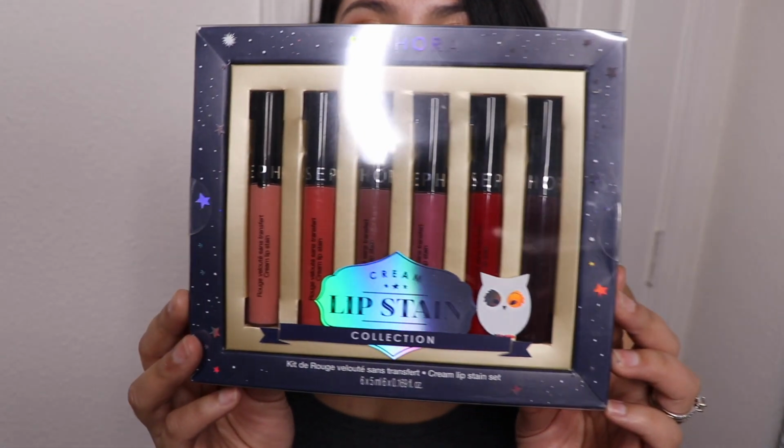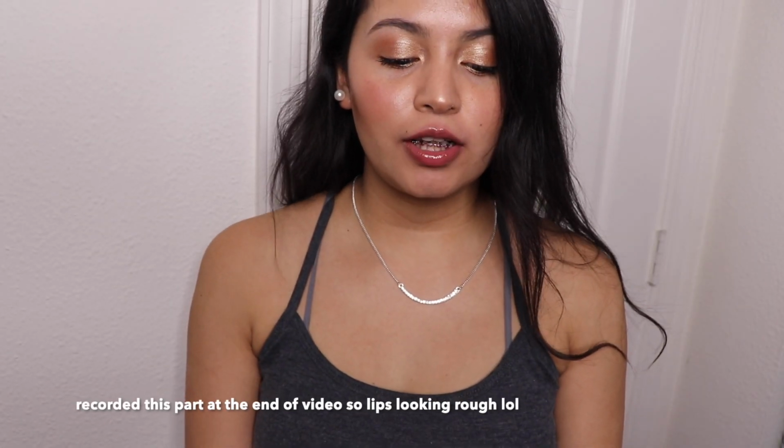So as you guys saw in my what I got for Christmas video, I got some Sephora lip stains that look like this. Okay, so I thought it would be cool if we together, as the family that we are, check them out and see how they work. In case they were to be fantastic and phenomenal, you guys know where to go and if they're worth the money. Alright guys, so we're gonna go ahead and swatch these colors and see how they look in our hands before we get started, okay?